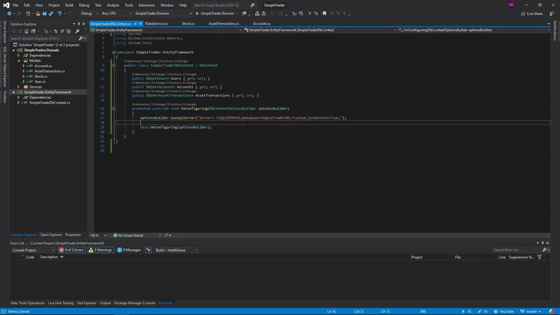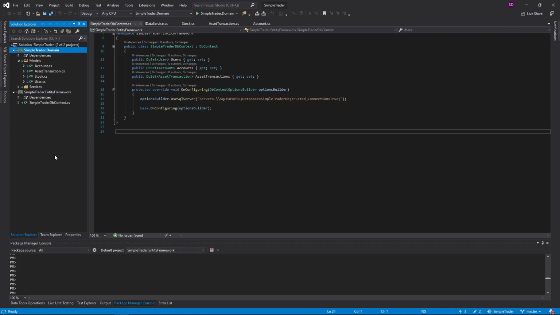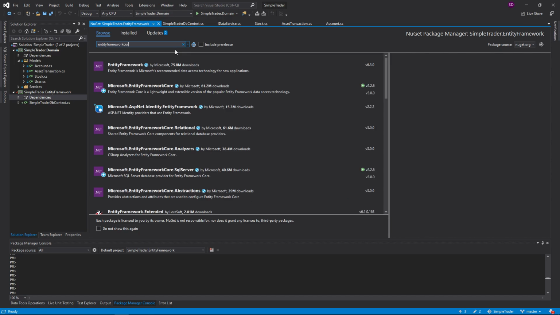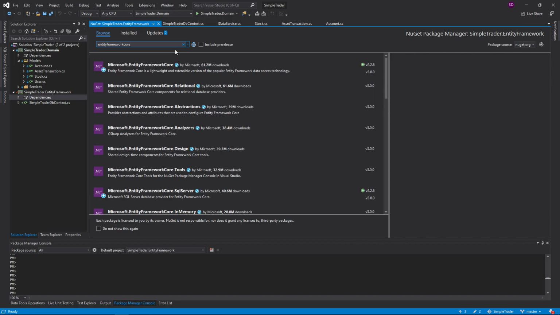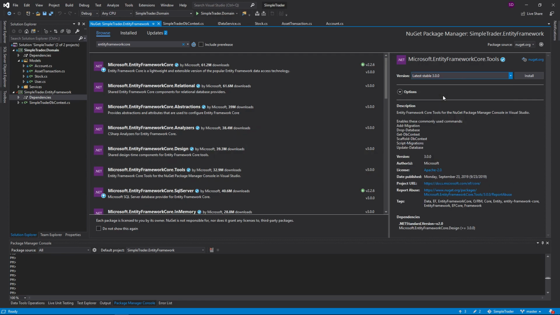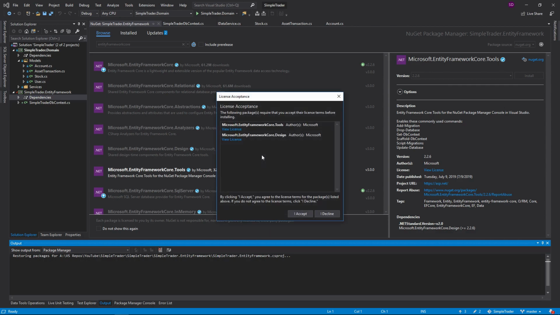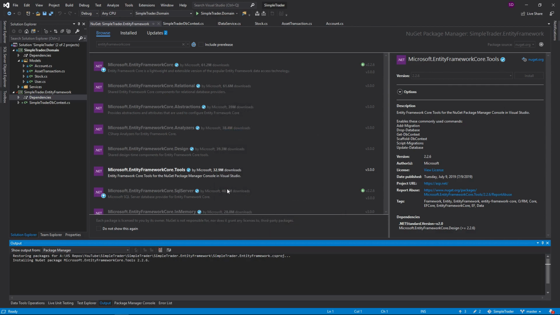Alright, so now we need to generate some migrations and run them. To do that, we're going to need another NuGet package. This time we're going to be using Entity Framework Core Tools, version 2.2. Let's install that, and I accept.